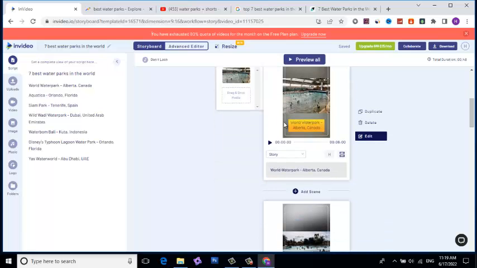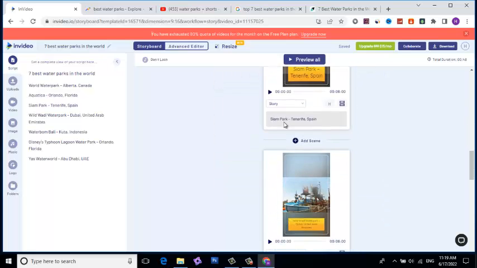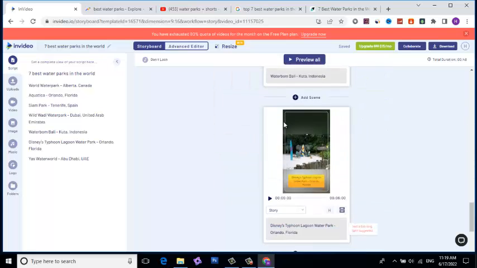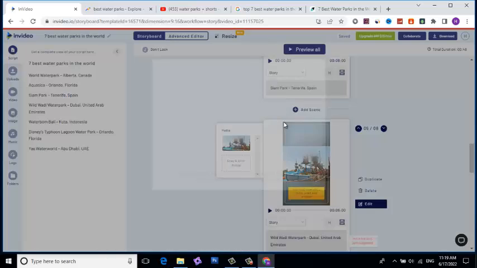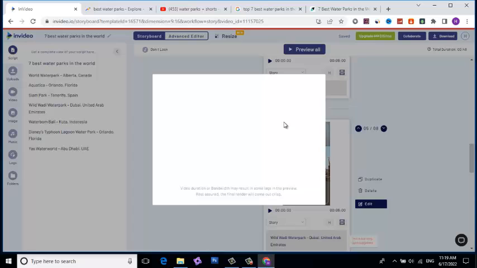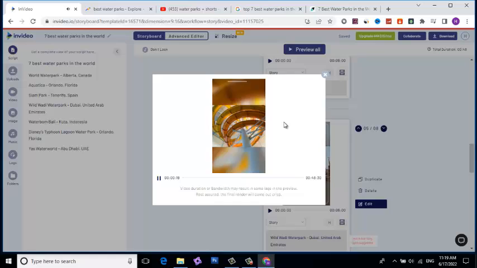You can change these headings, you can change the pictures as well, you can add scenes as well, and then you can see this is the short which has already been created for us, and you can check the preview like this. It will show you the short which you can download.